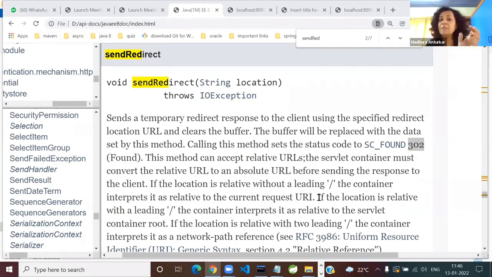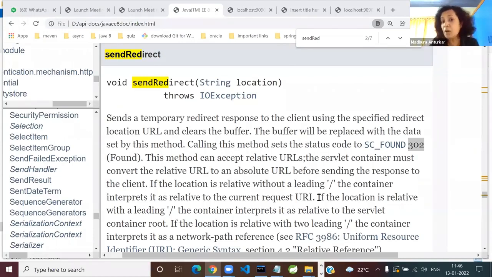The ending part will be the value of /s2/topics, whatever. So this will be the URL. Which HTTP method will it use for the redirect? Get or post? Of course, get, because by default the web browser is generating it. So it will be a get.